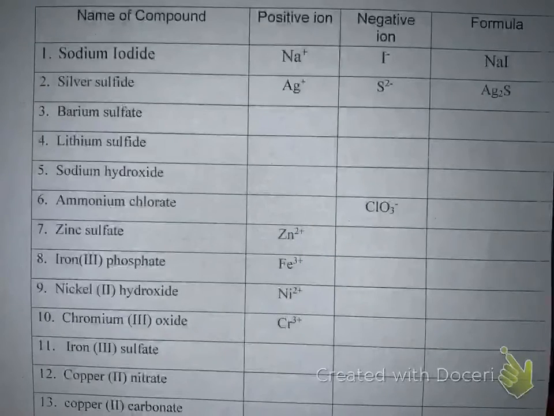Okay, so let's take a look at the worksheet. Barium sulfate. Barium is Ba, and if you look on your periodic table, up at the top of the barium column, it has a plus 2 charge. Sulfate is SO4, and it has a negative 2 charge. Positive 2, negative 2 cancel each other out. I don't have to do any kind of bonding. I just stick them together. So I'm going to have BaSO4.